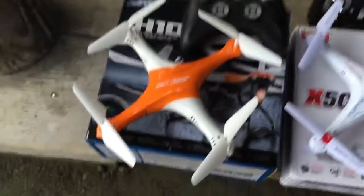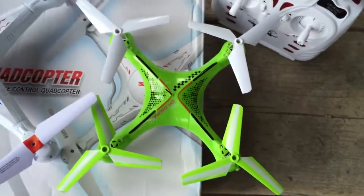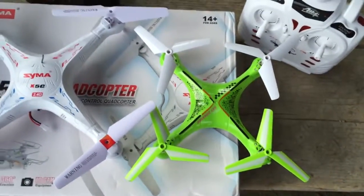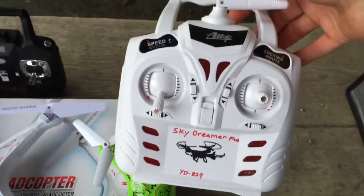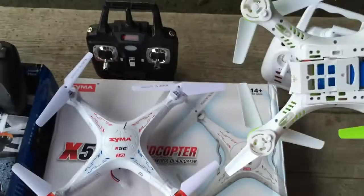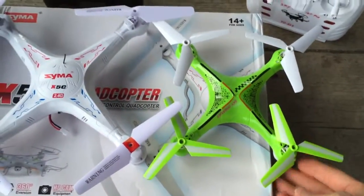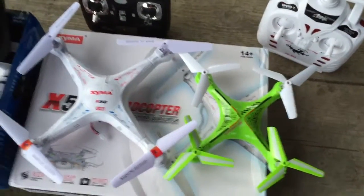So it's got the same motors, 7mm motors with the geared setup, which this one also has. This is the SkyDreamer Plus 8x ATOP, and it's got probably the nicest transmitter of the three, really nice. This one weighs even a lot less, even with the same motors and everything. It's only 48 grams, so it's going to be a lot easier to add weight to this one because of the light weight.